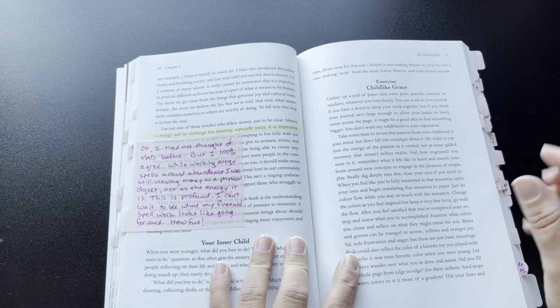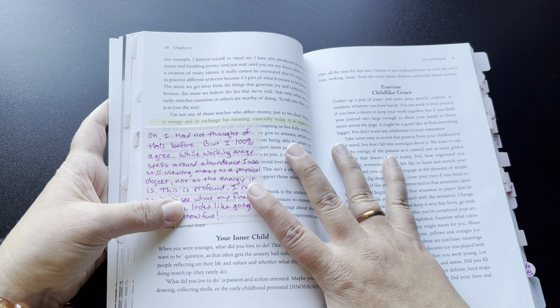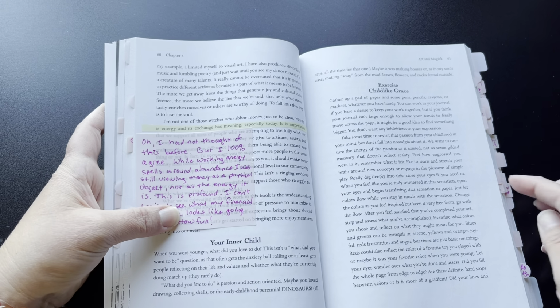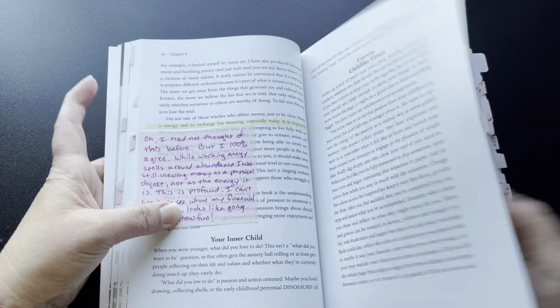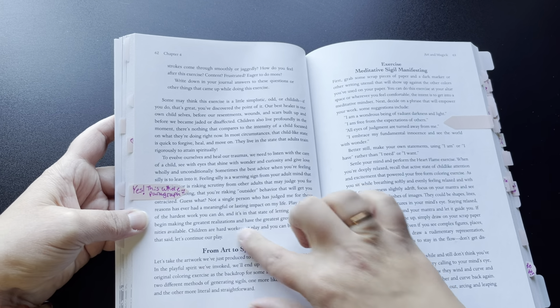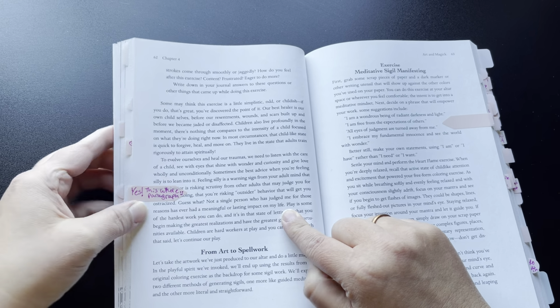But this book is about animism, and it does a fantastic job with that, but there are so many layers to it, so many things like this that jumped out to me as I was reading the book. Let's see. Loved this whole paragraph. Let's see, what does it say?